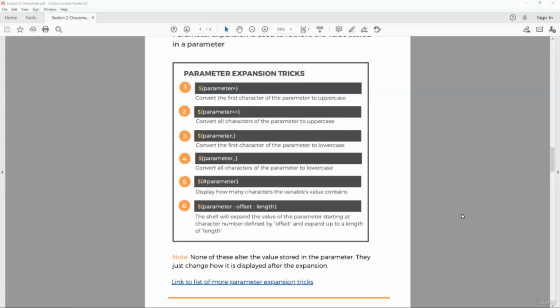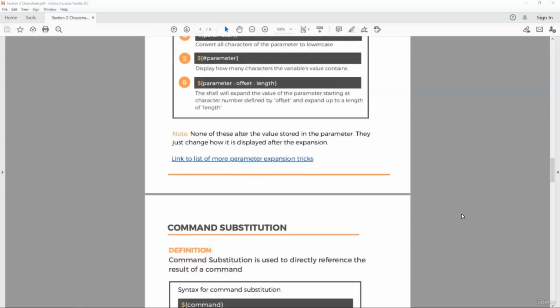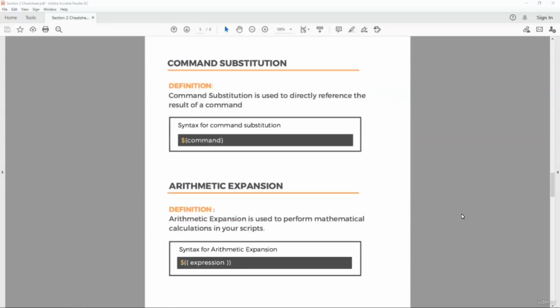We then looked into command substitution, where we learned how to use the $ parenthesis syntax to directly reference the output of a command. We learned how to take the output from command substitution and save it into variables, or even use it inside another command. Command substitution is a really powerful technique in bash scripting, and you used it yourself to create an improved version of the backup script that you started in the first section of the course.